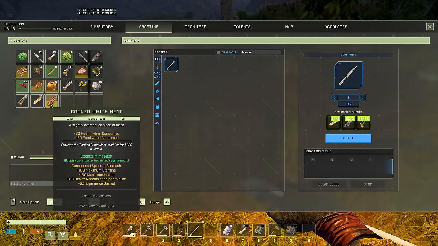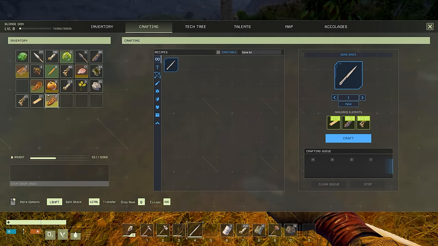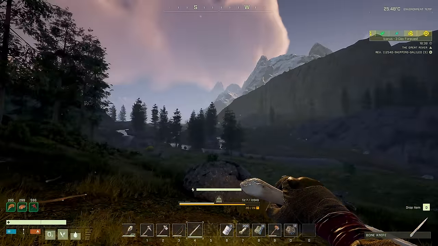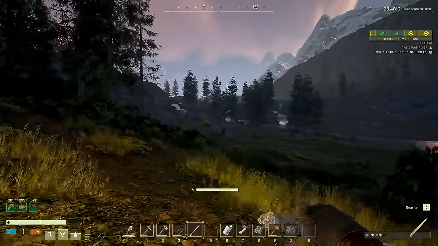Speaking of that, maybe I should try one of these prime... No, I can't do prime rib. Let's just go with some berries. I'm going to consume the stack because that's going to give us a little bit of water as well. You know what? I think I'll go home and try and sleep through the night before it gets too dark.